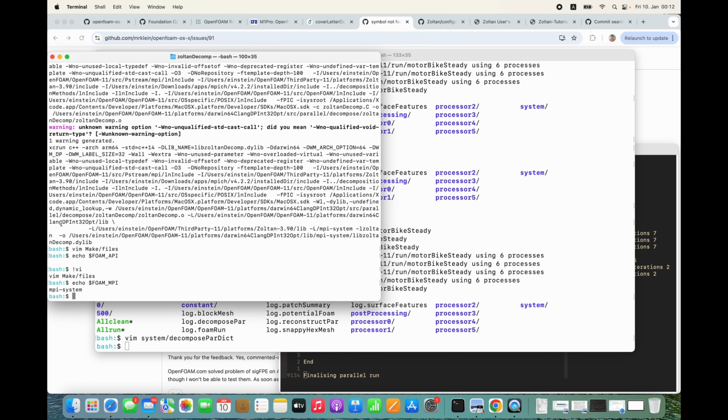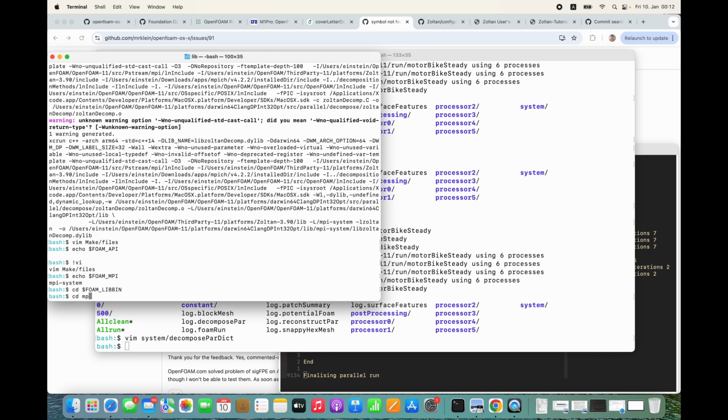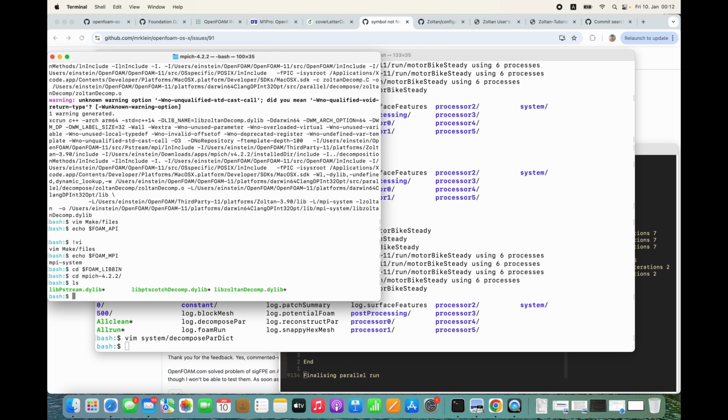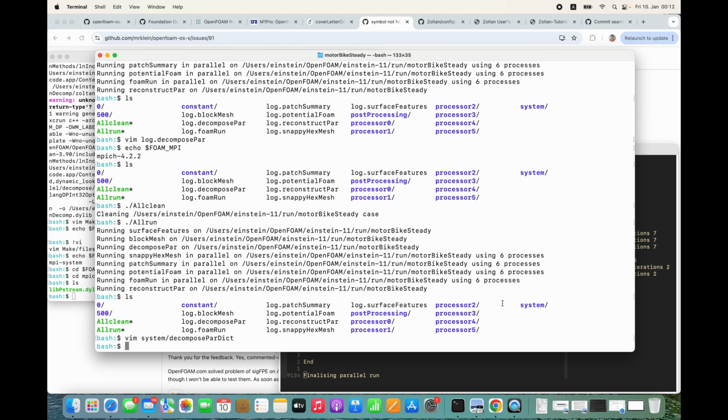Because once we compiled that in foam libbin, inside mpeach, it's actually libzoltan decomp dylib. It's not a .so. So yeah, but we tested lots of stuff. We tested Scotch, we tested PT Scotch, we tested Metis, and we tested also Zoltan, and all of these are working fine. So there we go.